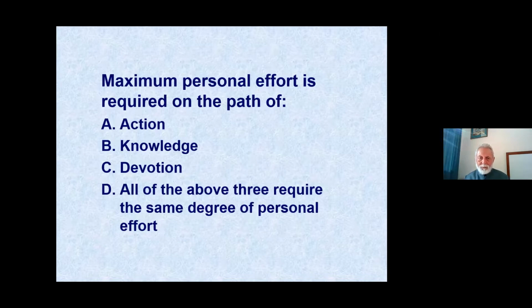In case of action, especially if the action is enlightened by knowledge and lubricated by devotion, the person has to walk 50% of the path, and the remaining 50%, the divine will walk towards him with grace. So he has to take 5 steps, the divine will take another 5 steps towards him to complete the 10 steps that may be necessary. On the path of devotion, on the other hand, the person has to make a beginning. If the person right from the beginning is a total devotee, he has to walk only 10% of the path, and the remaining 90% the divine will take for him through grace.